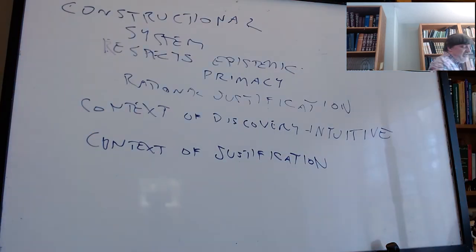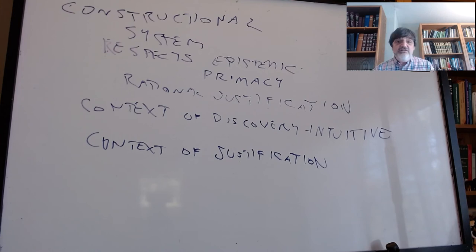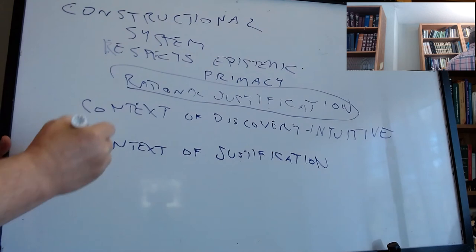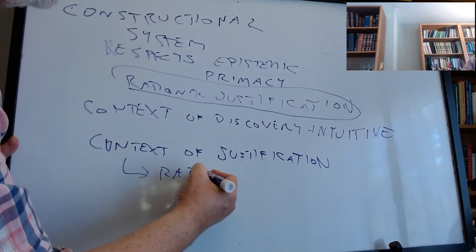Right, this is Carnap's, it's not unique to him, but it's a particular use of the term intuitive, and it means basically that you recognize what something is and what properties it has without going through the justification for it, just on the spot, immediately. But in the context of justification, if someone asks you, well, how do you know? Then you have to give this. And this is what Carnap calls rational reconstruction.